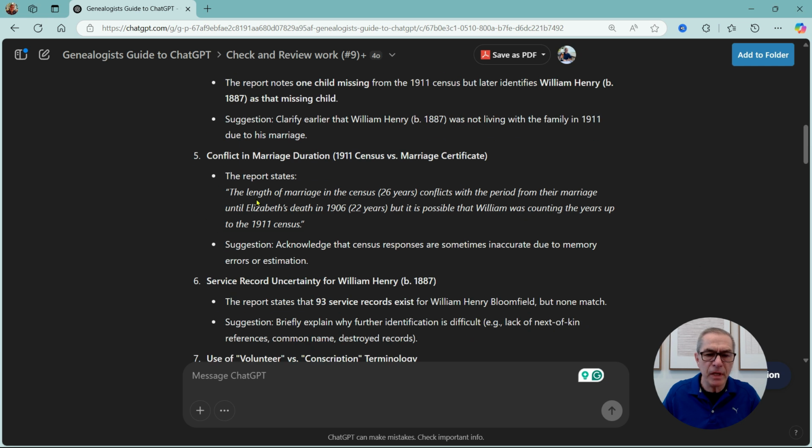So I've made some mistakes here. The length of the marriage was 26 years, which conflicts with the period from the marriage until Elizabeth's death, 22 years. So somewhere in that report, I've made a mistake and got two marriage lengths that are different. And now I can go back and check that in the report. I probably would have missed that.